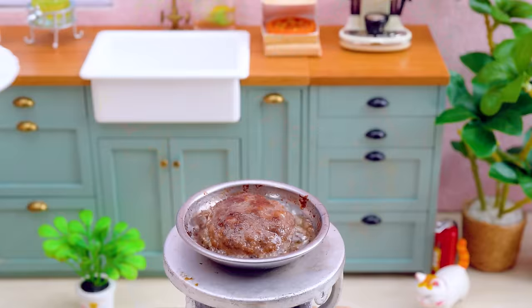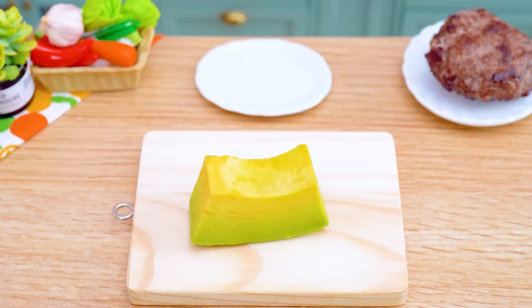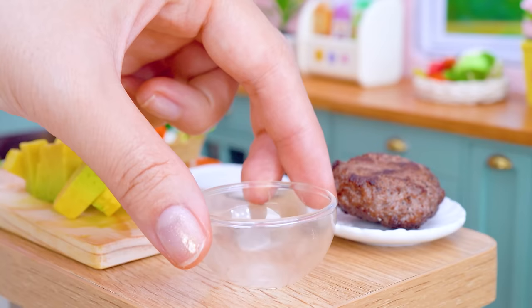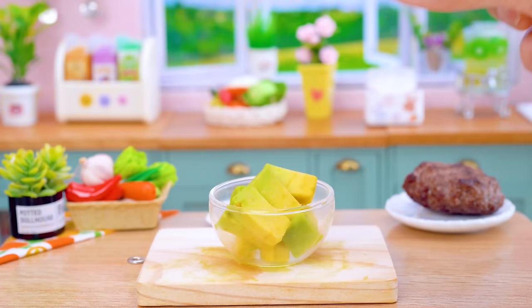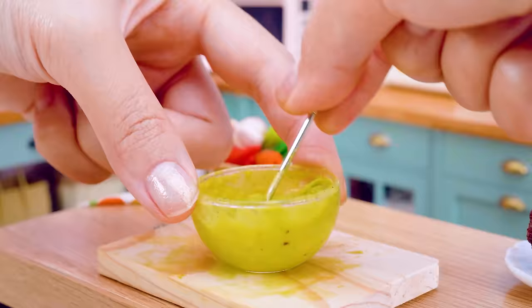Let's take it out. Avocado. Slice it. Salt. Pepper. Cheetos.